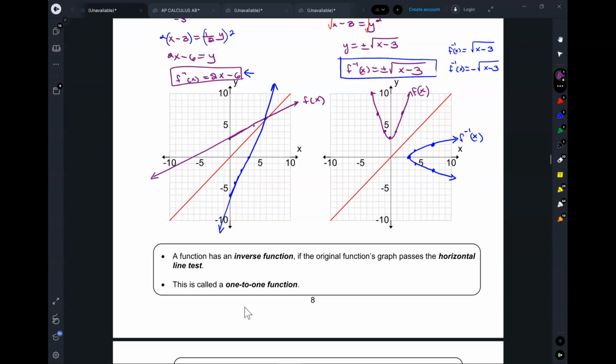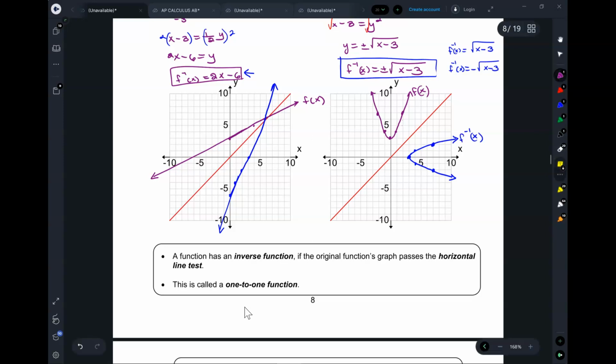Let's look at the originals now. We know the vertical line test. Now let's take a look at the horizontal line test. This is new. Look at this original purple function. Would it pass a horizontal line test? Would each horizontal line pass through the graph only once? Yes, so its inverse will be a function. Does the purple parabola pass a horizontal line test? No, it does not, so its inverse will not be a function.